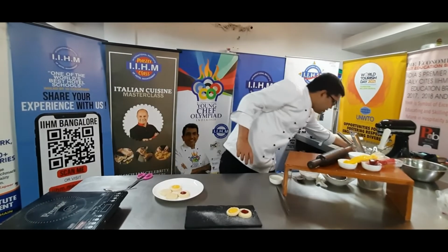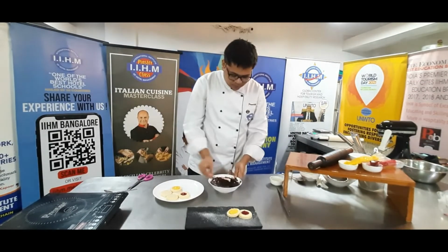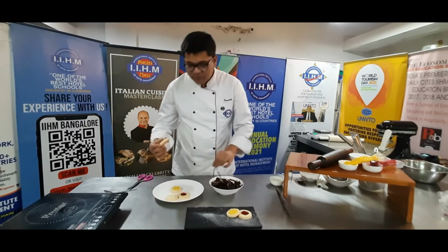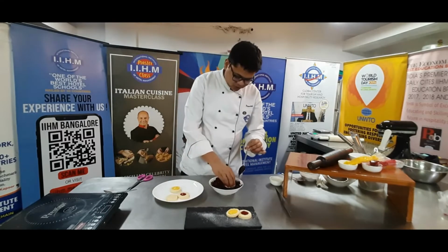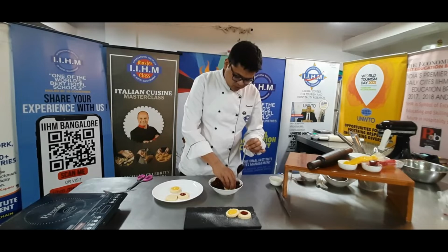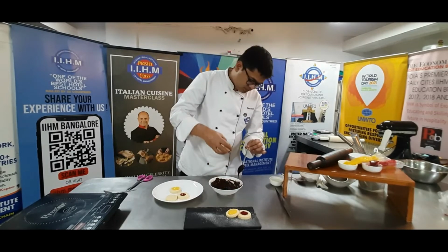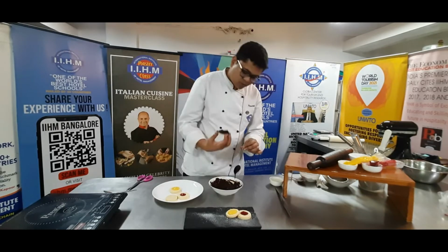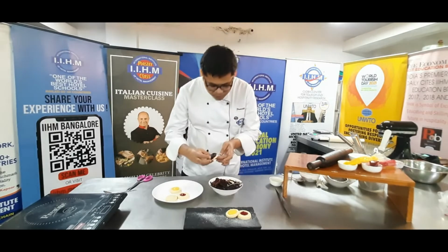And for the chocolate one, I have some melted chocolate. So you can do it with your hand only. Take the cookie just like this. You lift the cookie. Here we go.